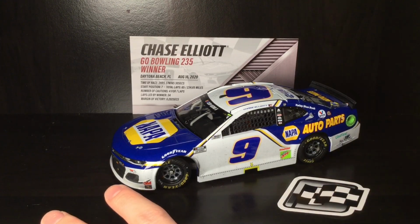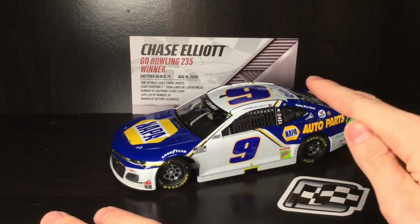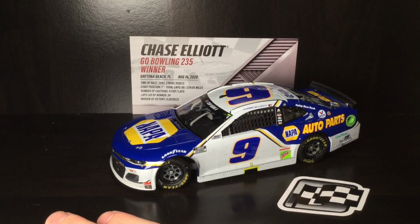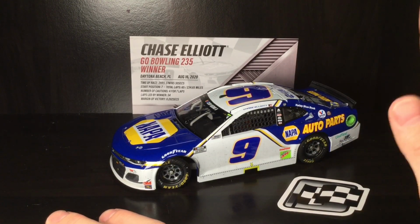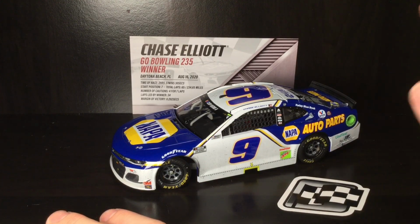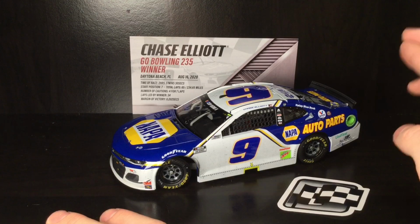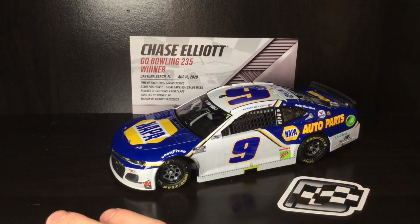That championship car, I'm telling you, man, 2015 Kyle Busch championship cars dried up so God-given bad. This championship car is going to drop so much. I'm telling you, man, if you have not got this diecast pre-order, go check it out. Circle B Diecast might be allowing pre-orders still on that thing. Get it while you can, because it's probably going to fly off the shelves when it comes out later this year.